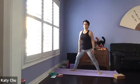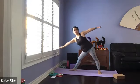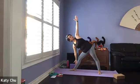Coming into a triangle, so I'm going to shorten my stand, swaying the hip up, tip to the front of the room. When I can't go anymore, I'm going to windmill the arms. Right arm down, left arm up. Shoulders stack on top of each other.